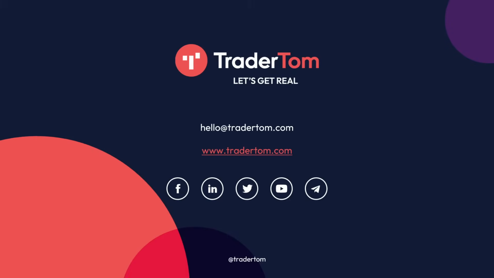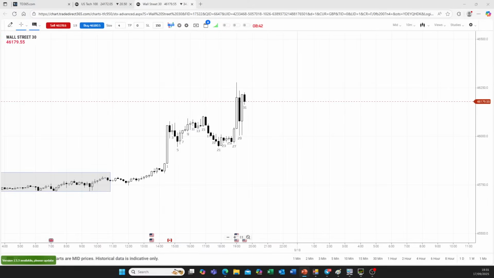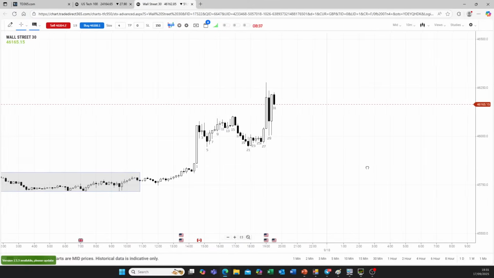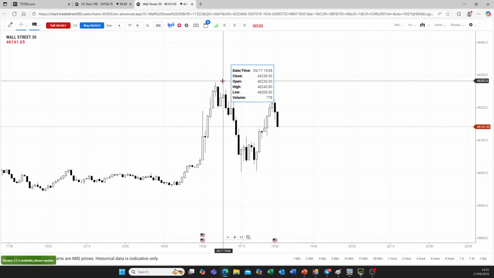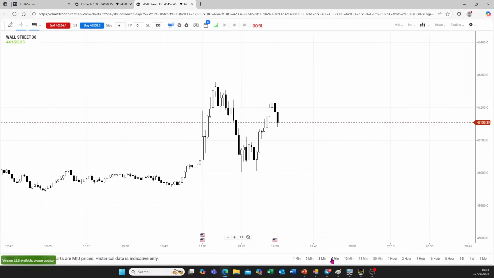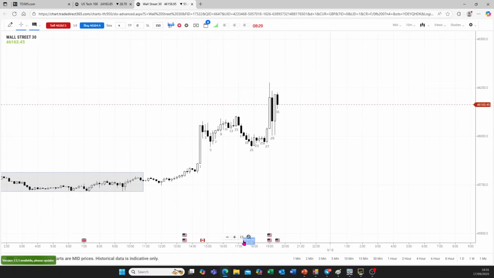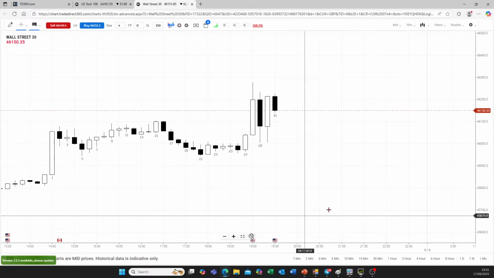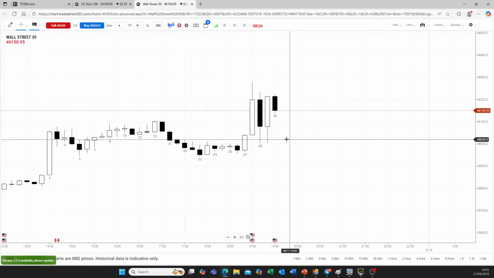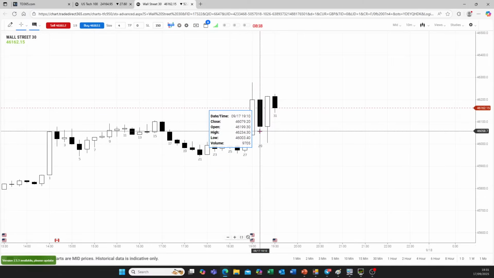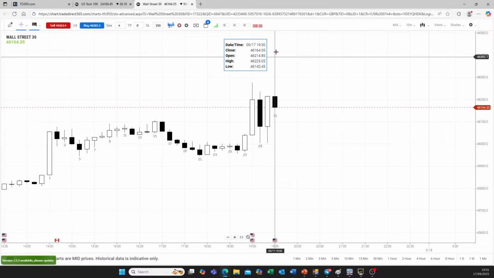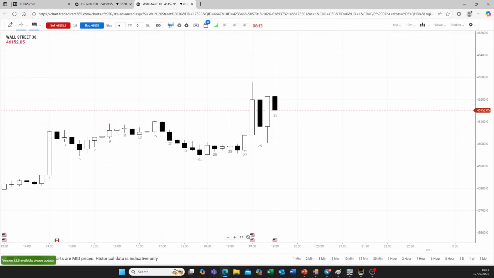Okay, so that was a quick lesson in the Rule of 4. So what we've seen so far is a market that rallied very hard, came all the way back down, and rallied hard again. And the bar that is currently being formed is the 4th bar. So we go 1, 2, 3, 4, but this bar has still 8 minutes to go.